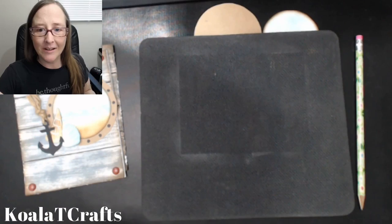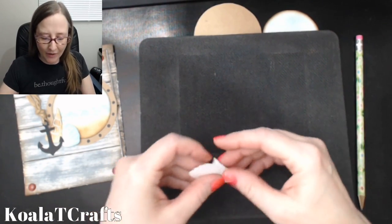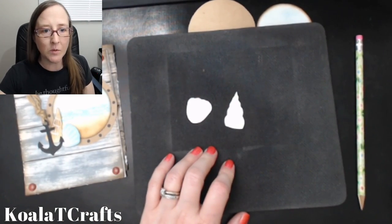And once you get your shells cut out, now we're going to add some stuff that's really going to make them. Because when I first cut mine, I thought, oh my gosh, oh no, they're all going to think I'm nuts because it looks horrible. But trust me, when you add the color and stuff that I'm going to show you now, they're going to come to life. So put your two shells on your squishy mat. This is where you need the squishy mat for sure.